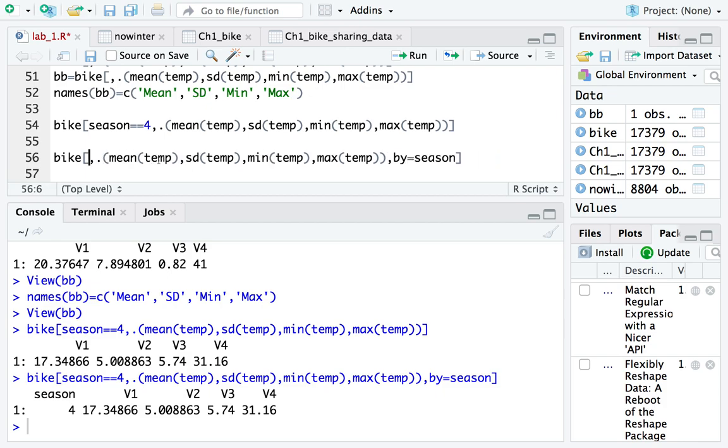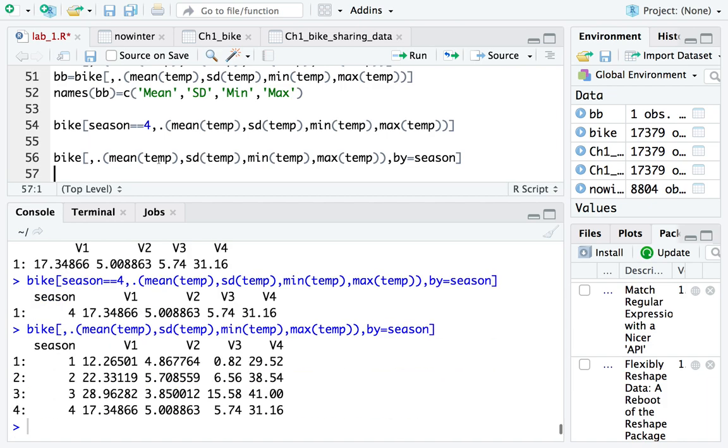I'll get rid of this filter so it's for all the rows. And I do this, look at the results you get back. Now, you're getting a data table back. Obviously, you're getting a data table back because you're using dot parentheses over here. Done.